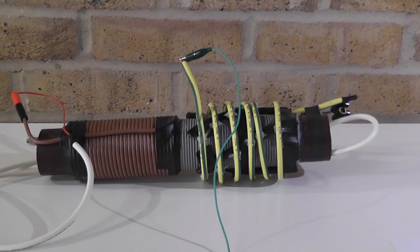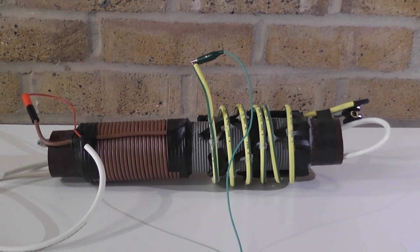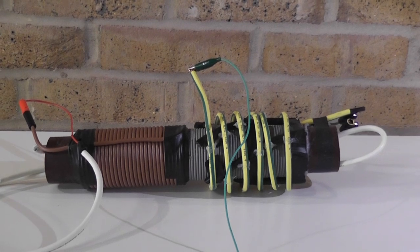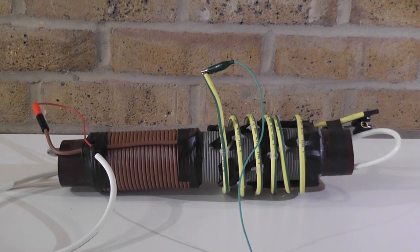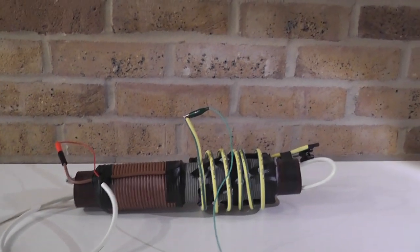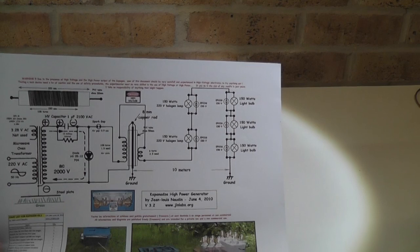I did build a couple of years ago the CapGen or Tariel Kapanadze device, but I never had the possibility to test it because I did not have the conditions — like having proper earth ground, having space, and actually the tools to do the testing. This coil is based on the latest configuration and setup from Charlene Dordine. I will give you the technical drawings of it. There is actually a group of people who have done that, with certain different things and changes of wiring and windings.